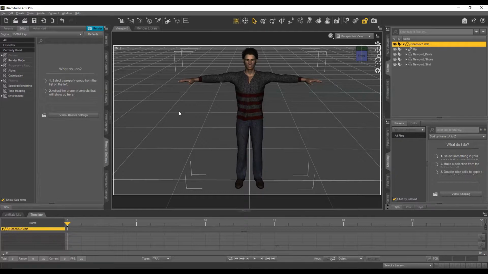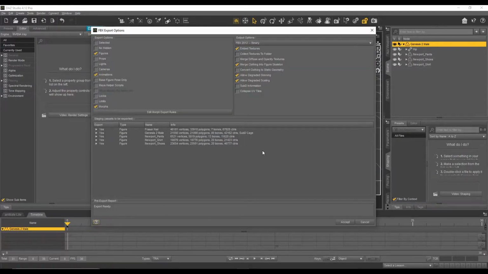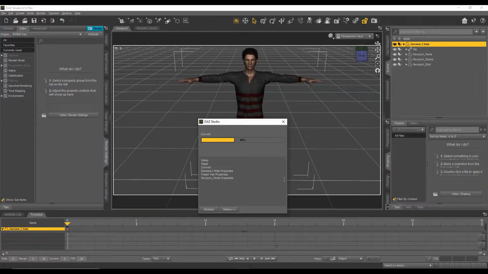So let's just export this character and then import it into Mixamo. To export it, we need to select this character and then click on File, click on Export, select a suitable location and then provide a name. I'm just going to name it character, click on Save, and then there will be some export options. What I'm going to do is collect the textures to a folder, because when importing the character into Mixamo, we really don't need the textures, since we are just interested in the FBX model to be imported. Click on Accept and then the character will be exported.